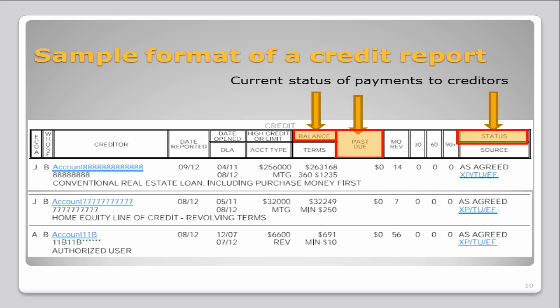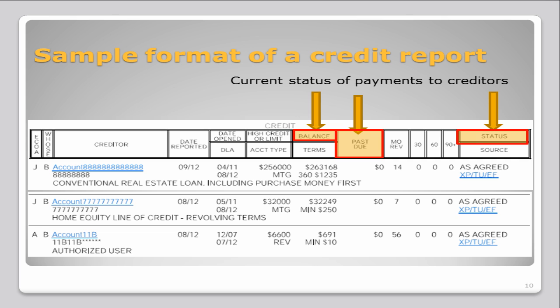Oh, we've got a question. Let's see. I'd like to know when the credit agencies report the balances. That's a very good question. The question was, when do the credit agencies report the balances? And it's actually the other way around. The question really should be, when does my credit card issuer or my car loan company or the servicer of my mortgage report to the credit bureaus? The credit bureaus don't report, they receive. And all the creditors actually do the reporting.